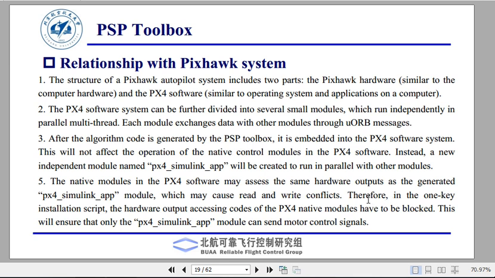Therefore, in the installation script, the hardware output accessing codes of the PX4 native modules have to be blocked. This will ensure that only the new PX4 Simulink App module can send motor control signals.